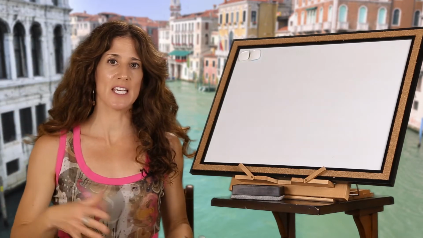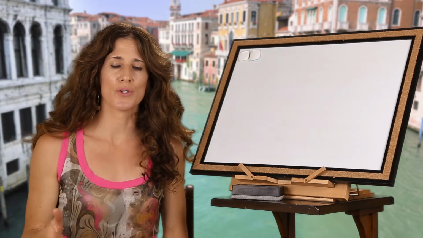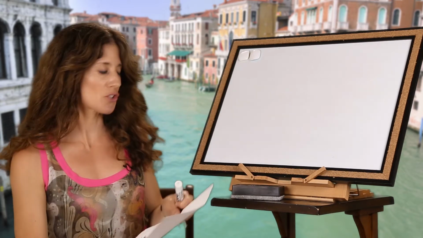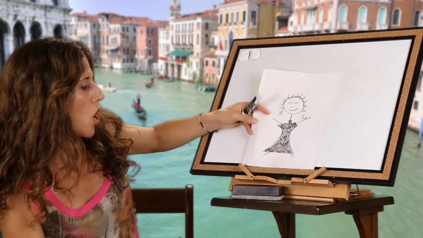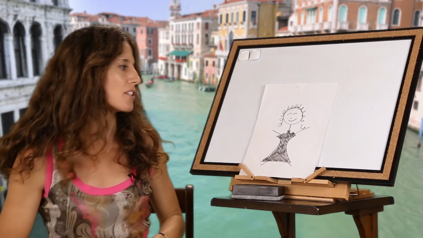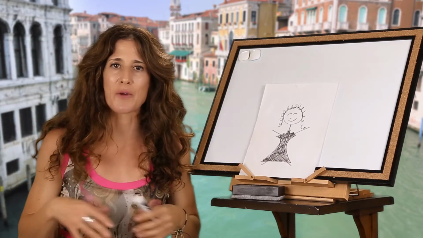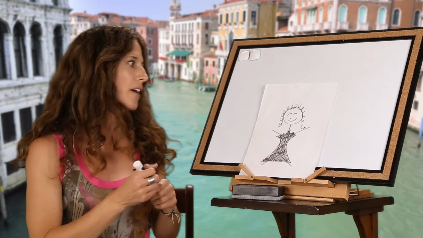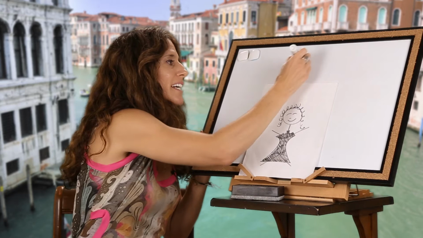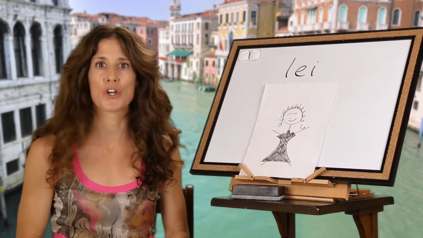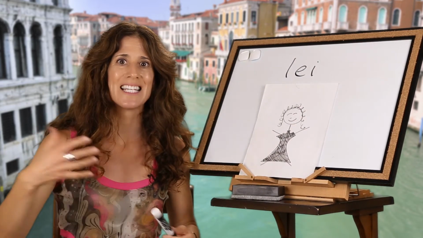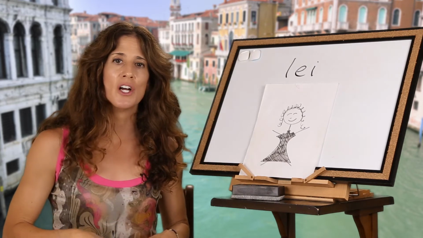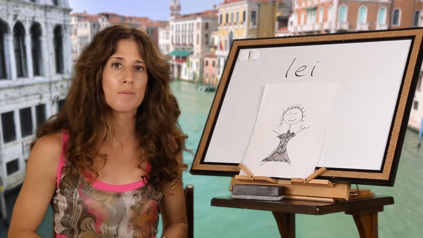Okay, and now we're going to do he and she. And mind you, these drawings are gender specific. So the first one, not that all girls have to wear dresses or have long hair, but it's easy in the drawing to depict, oh, you can look at that, it's a girl, right? Okay? It's actually the same word for the formal you, lei. But if you see it written, it's written with a lowercase l. Lei. It's pronounced the same. That's she.